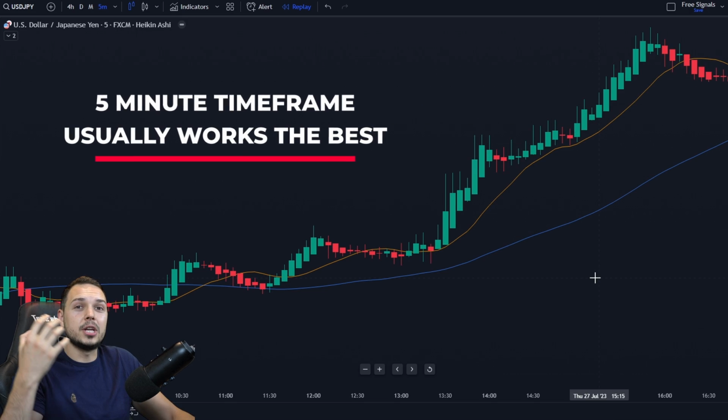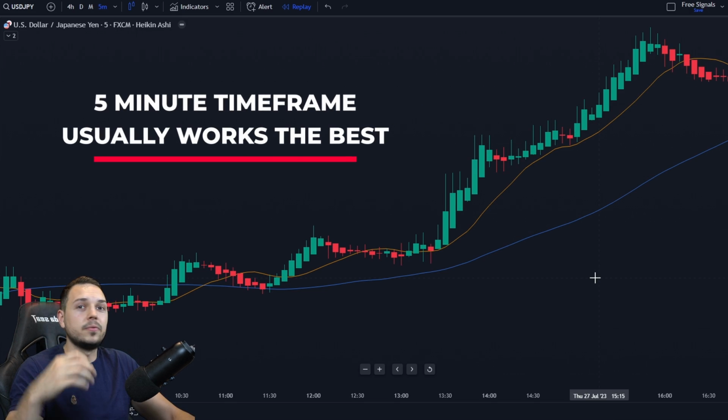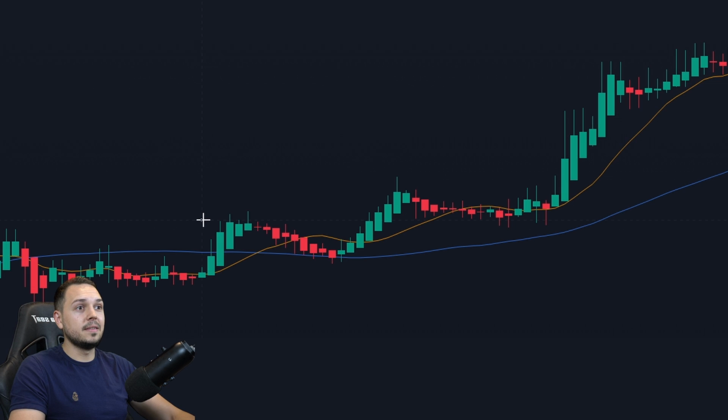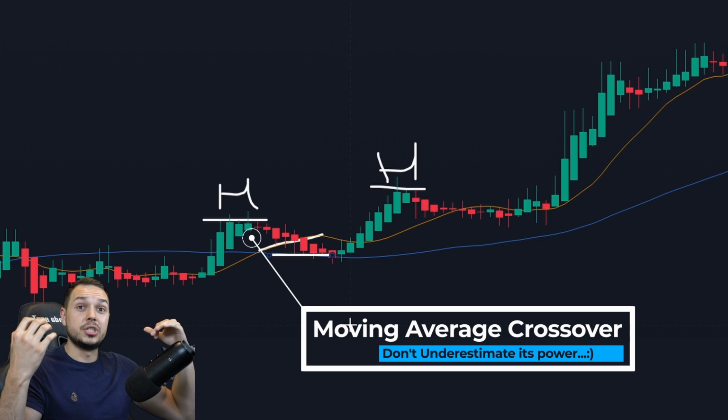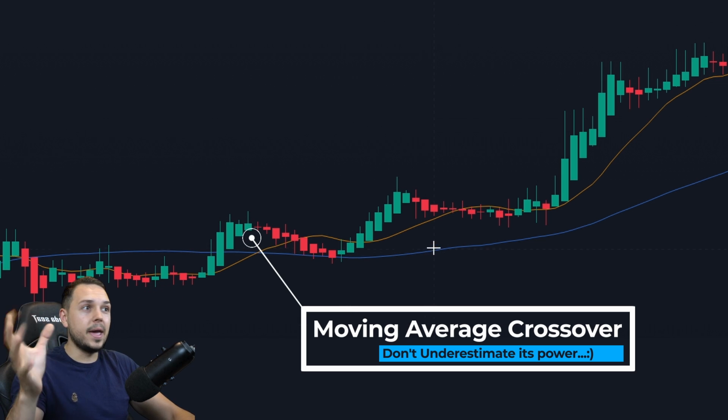When I use this strategy for scalping, I typically go off the 5-minute time frame. As we can see, the market is moving towards the upside every single time. It's making new highs just over here. This was the first one. This was the second one. What's also important is the 12 moving average crossed the 50 just around here, giving us a bullish signal to buy. Now the question is, where could we have entered?